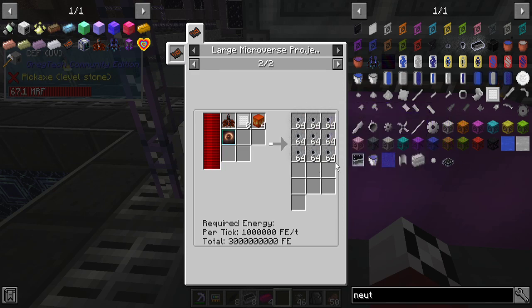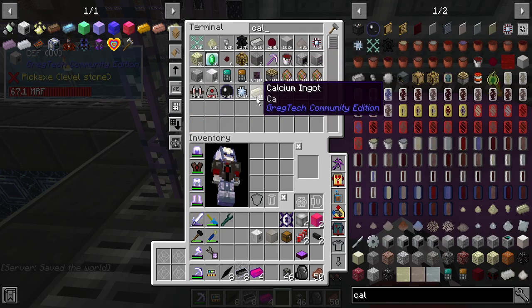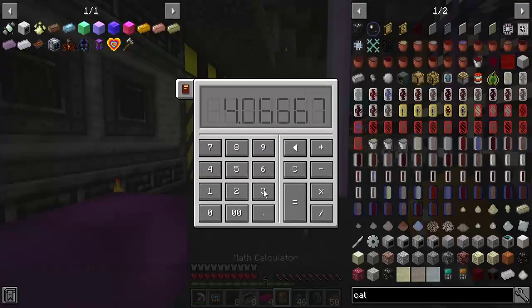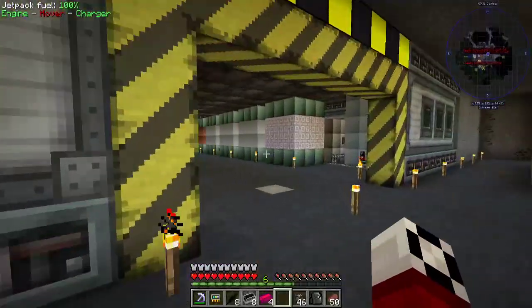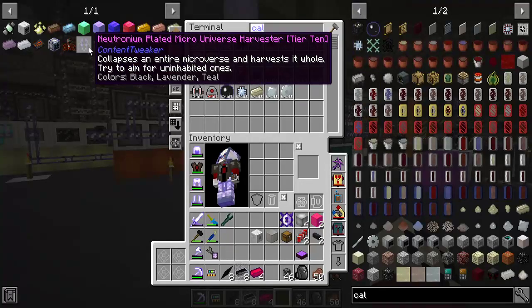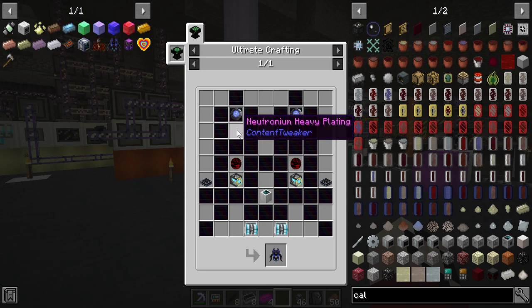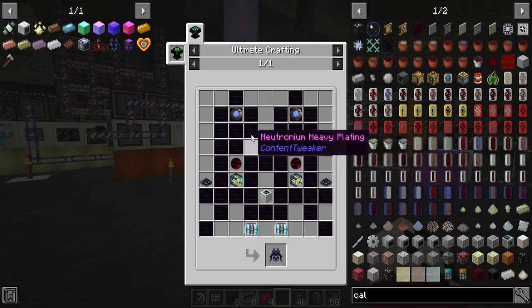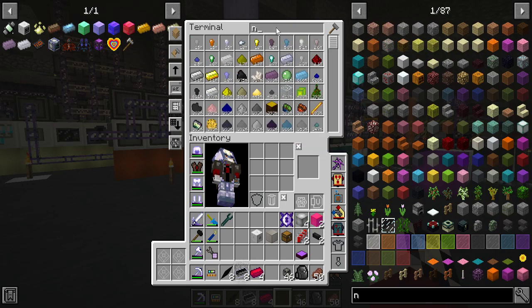Let's see, that's 7, 8, 9. Oh, essentially a stack of neutronium. Yeah. I don't even know why I got the calculator out for that one. That's an easy math one. It's 9 to a single ingot, so 64 ingots. And that's times 2.